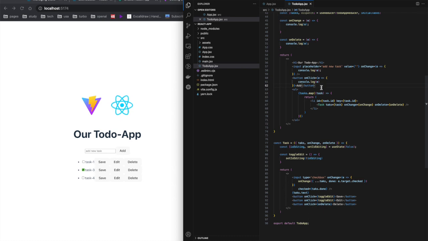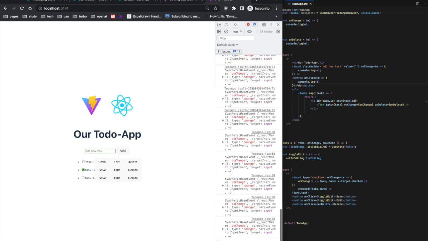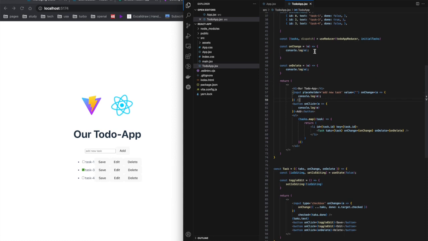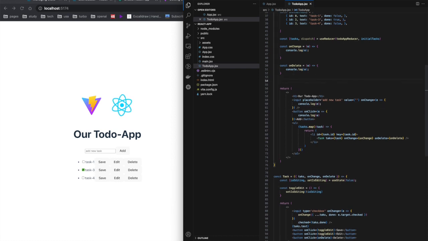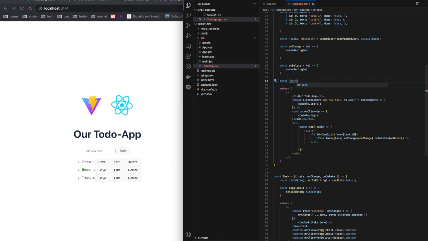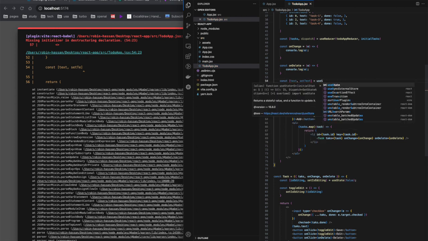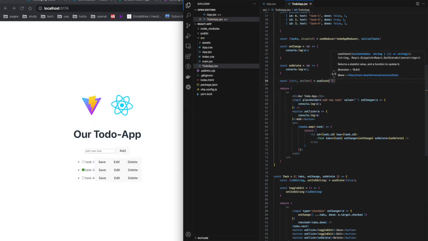Now let's do our part for adding the state, because we wanted to be able to set the state whenever we add the text here, as well as update that value. So for that, we're gonna say const text, setText, useState.